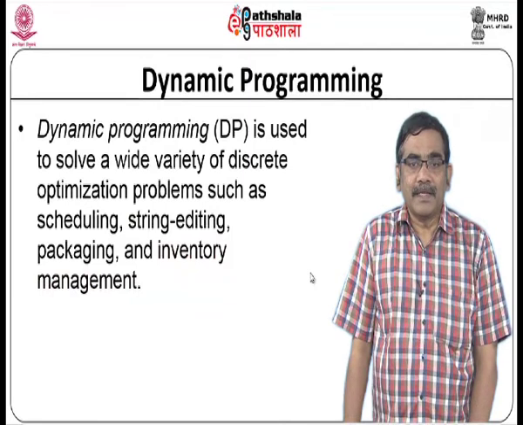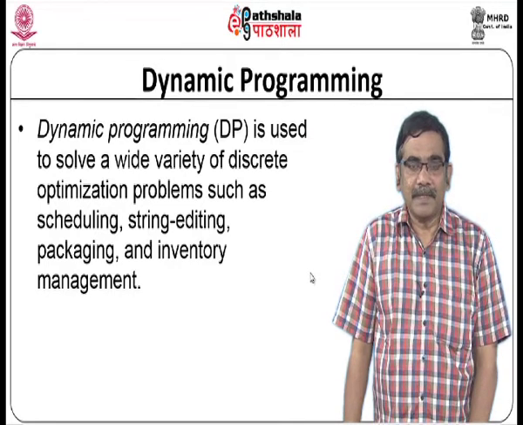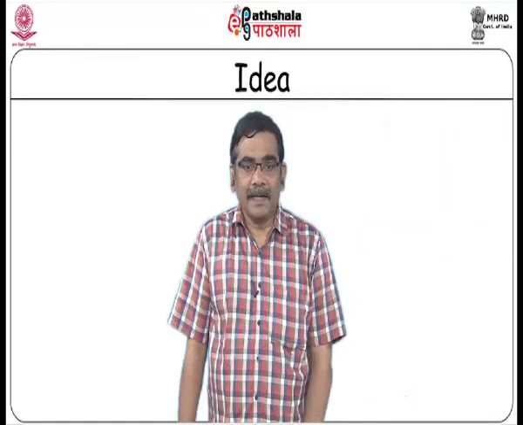So, I was telling you that primarily the objective of dynamic programming is to solve optimization problems where you have objective functions like maximization or minimization. You have some constraints, and you will encounter these sorts of problems in computer science domains such as scheduling, string editing, packaging and inventory management. For solving these problems, dynamic programming is normally applied.